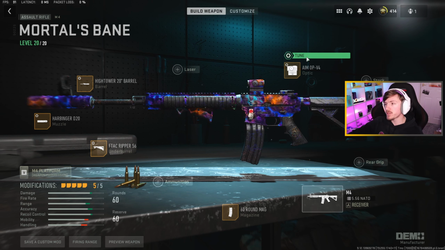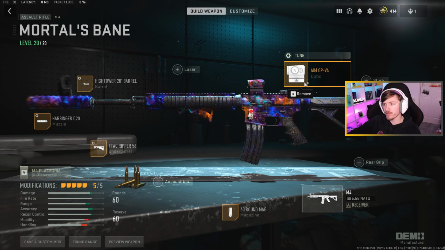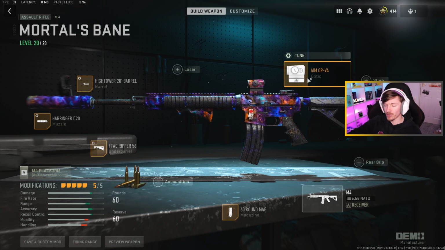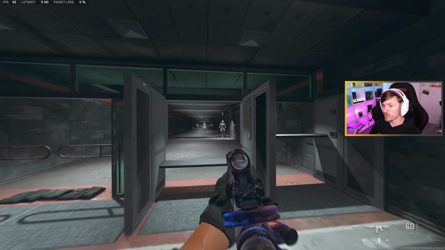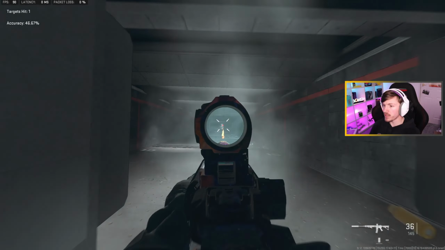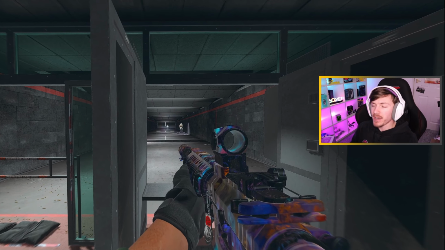And then I've opted for the AMOP V4, no pun intended, and that is the tuning I've got on that. You can just have whatever scope you feel comfortable with. The AMOP's my personal preference, but you can go VLK if you want further range, or you can go something like a red dot or the blue dot. But yeah, that's the build that I've gone with. It's an absolute laser. If I just show you really quickly in the firing range, I mean, literally zero recoil on it.